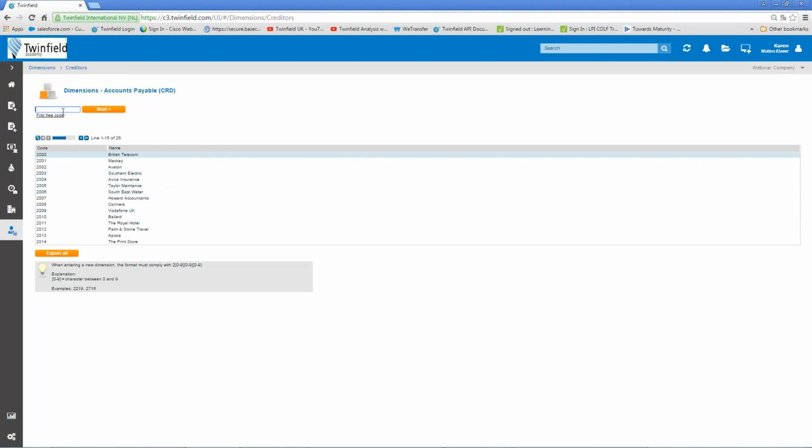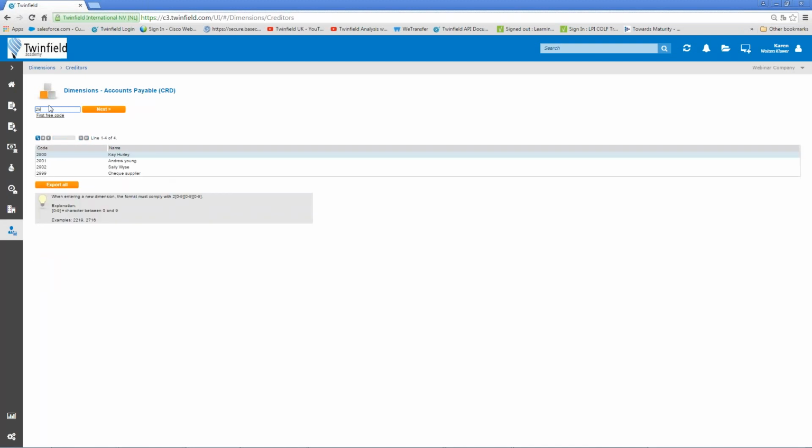So I have 3 expense accounts which I've just recently set up, and I've set them quite a distance away from my suppliers. So I've set them up in the 2-9 range. So I have, these are my 3 employees that I need to pay expenses for.